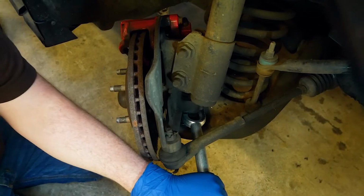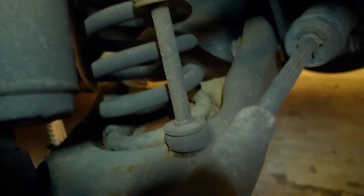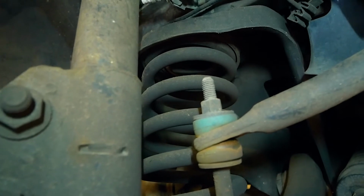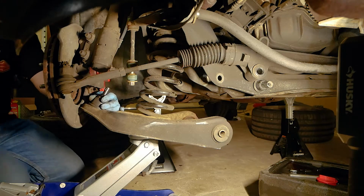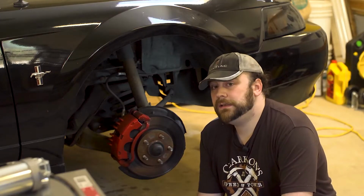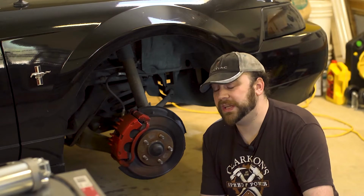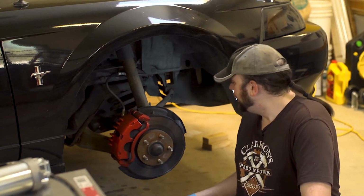Once we've separated the knuckle from the ball joint and 2 bolts in the back, we will then disconnect the sway bar and link on both sides, why not? And then we should be able to drop the whole control arm free, releasing this spring. I haven't done this before. I'm learning as I go, kind of like you. Just bringing you along on this journey.